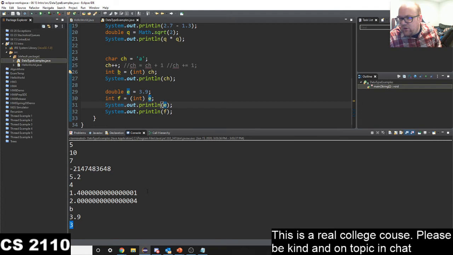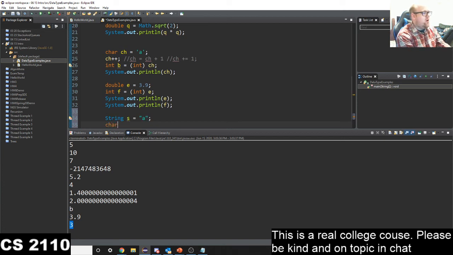So in that sense, strings cannot use single quotes. Strings absolutely cannot use single quotes in Java. They have to use double quotes. So I can say string s equals a, and I can say char t equals a. But I cannot switch these. No, because that is not a string. So what you're asking is, if I did this... But this is not a string. This is a string plus a character.